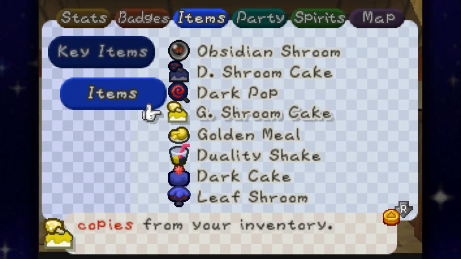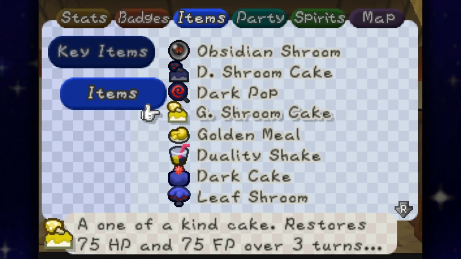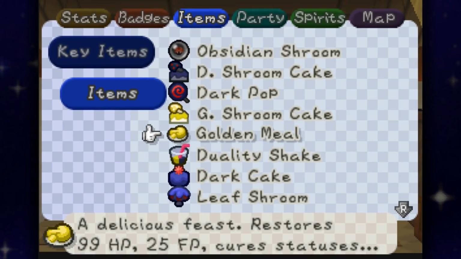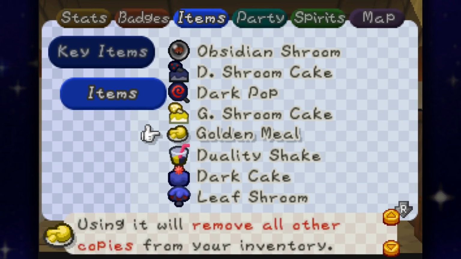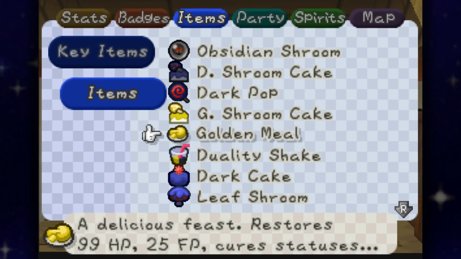Also, how does freebie work with this? You just get it back. That makes sense. The golden meal removes all of it from your inventory, okay. See, that's fine. 5 turns, yeah, sure. I don't know why it would be 25 FP, though. I mean, the shroom steak only gives 10.